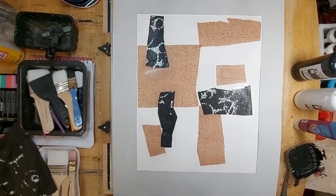Now I will leave some areas without, in other words, I'm leaving some areas thinner and having a thinner application of paint. Okay. And again, I will introduce my own marks. Okay.